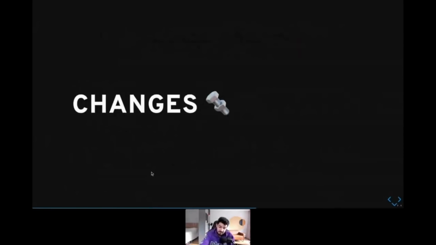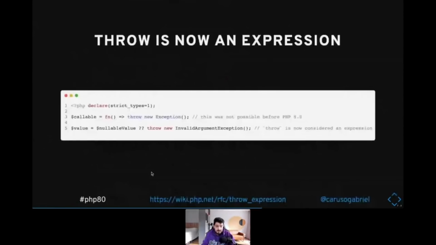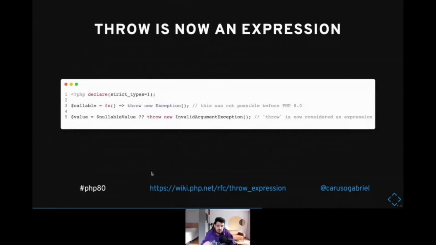Now some changes that are not breaking changes, but are changes in PHP 8. Previously, if you tried to use throw as an expression, you couldn't. Now on PHP 8, you can. So you know all those ifs: if something is not set, throw an exception. Now I can either have the variable nullable or throw an exception. You can have exceptions in short closures and a lot of other things that before PHP 8 you weren't allowed. This change to throw is not a breaking change, but it's going to simplify a lot of code.